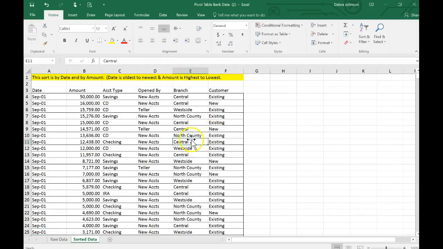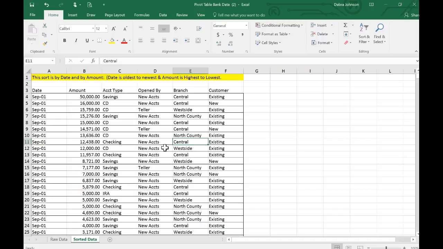So once again, here's the Excel spreadsheet. Are you ready for your first pivot table? In the first pivot table, we will be asking the computer to display all accounts opened by branch and by account type. You notice there were 700 lines of data in our database, and we want to summarize the data. Think about that for a second and visualize what a report might look like. Remember, we had hundreds of lines of data, and we're asking the computer to pivot or move the data in a very specific way. Ready?